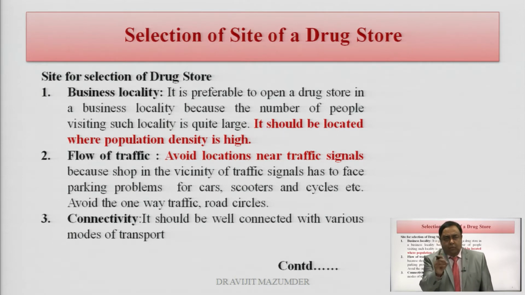So, the first and foremost important thing is we need to understand what are the factors which are generally considered whenever we are selecting a drugstore. See, selection of drugstore means either you have to purchase an area, or you have to rent an area, or you have to go for a lease agreement. Whatever the policy is, the first important thing is you need to select a particular site for the drugstore which you are going to set up.